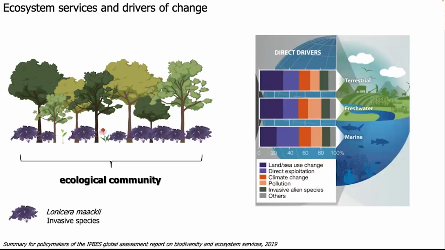The problem is that, according to the IPBES global assessment, the last report, a lot of those communities are facing direct changes in their assembly and composition. Their main drivers, as shown in this chart, are land use change, which we're really aware of, direct exploitation of those plant communities, climate change, pollution, and they also bring up invasive alien species.